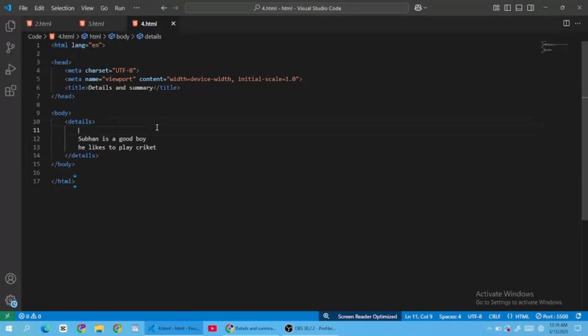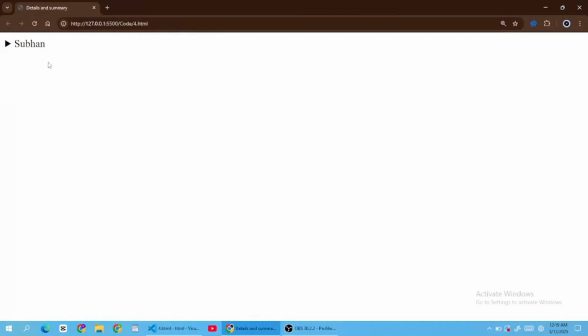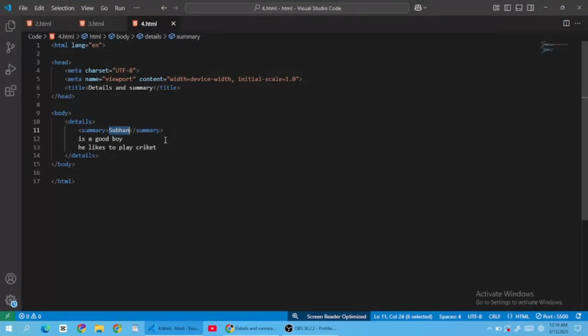In the details tag you have to add summary, and then any word you want to write in it, you can write it like this. Subhan, and then refresh it. There we go. When I click Subhan, it shows he is a good boy, he likes to play cricket. Like this you can use the tags.